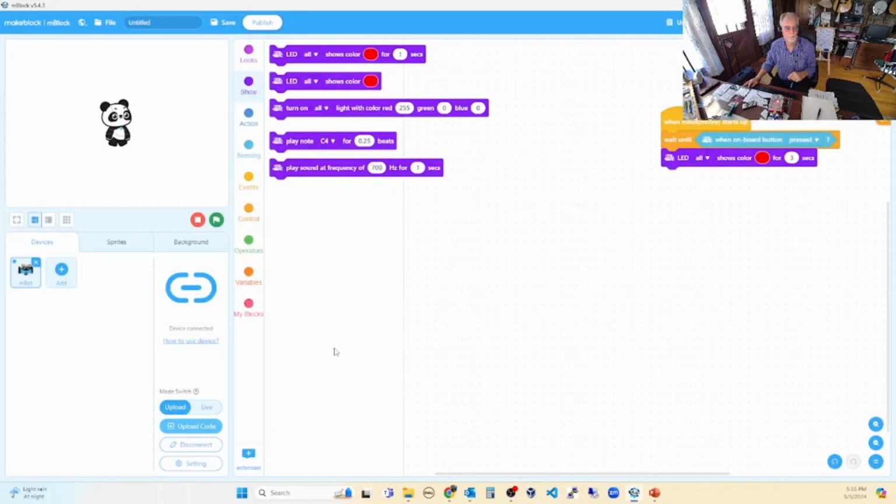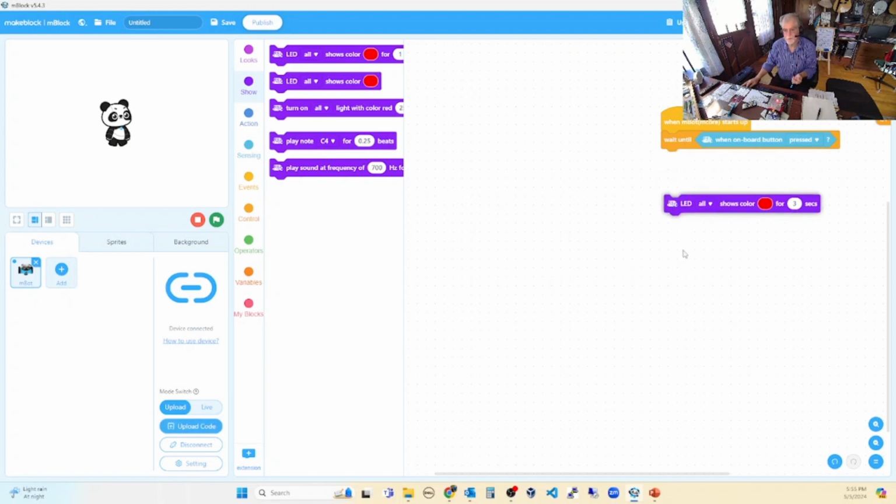Code has been uploaded. Okay, and you notice nothing happened right off the bat. It's waiting for me to do this. And just as soon as I did that, you notice that it turned red. Okay, I'll run it again. We'll cut the robot off, back on. It's not turning red. It doesn't turn red until I push this button. That could give you a way to start the robot. That's not the easiest way to start. I'll show you a better way really quick.